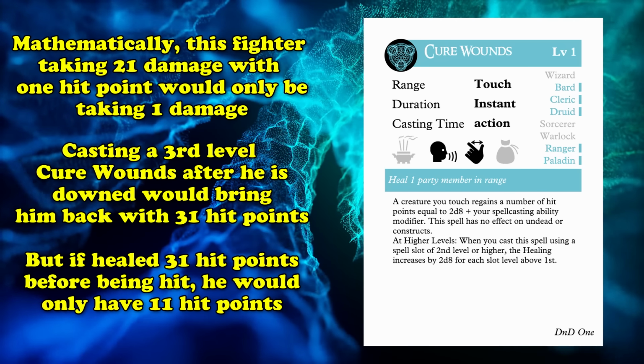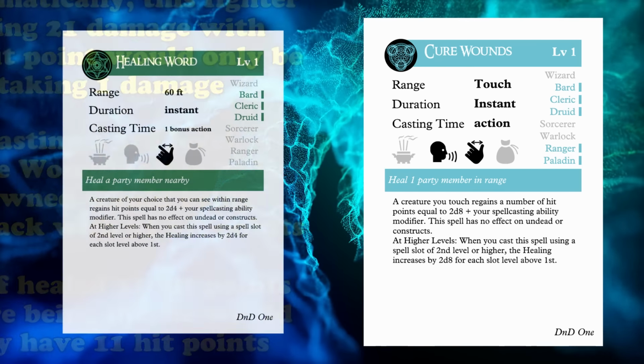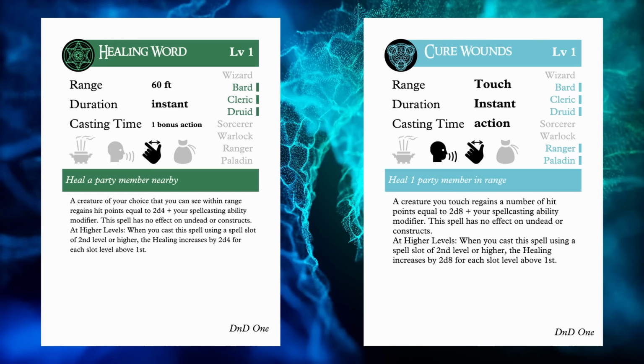Of course, this assumes the creature that downs the fighter doesn't immediately turn its attention towards another party member, but that's why Healing Word exists, allowing you to bring back your fighter from a safe distance, albeit at the cost of healing a little less.